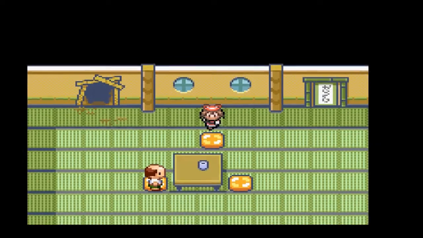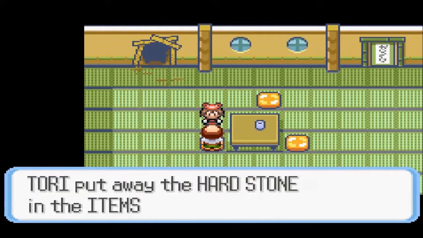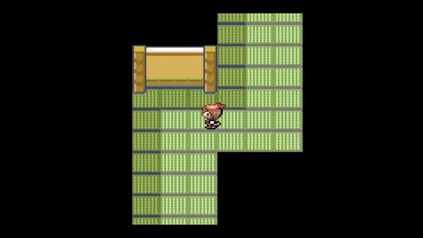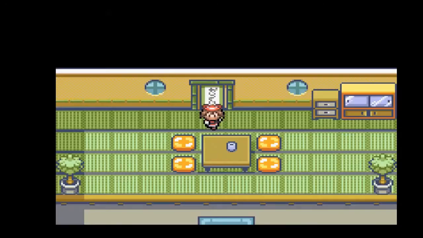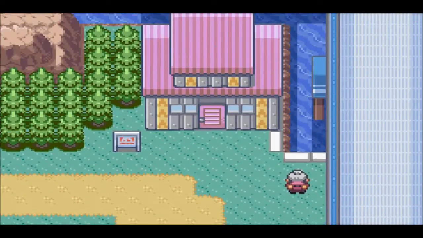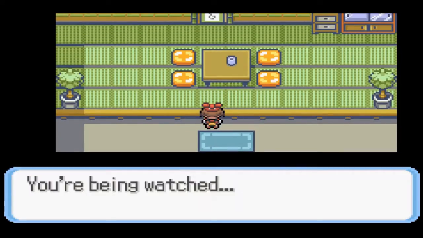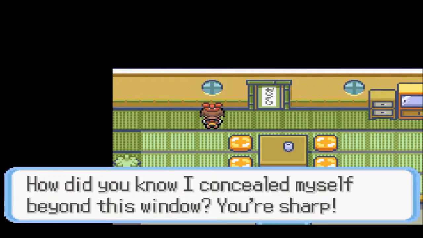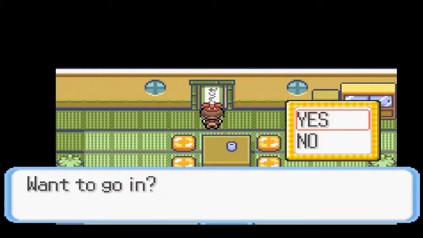Trickmaster is coveted, apparently. Right, we got the Hardstone, that's all nice and good, but I don't have anything that knows a rock-type move. Right, so that's 3 trick houses. Oh, we're still being watched. Right, I'm gonna guess one of the windows, and it was just that.